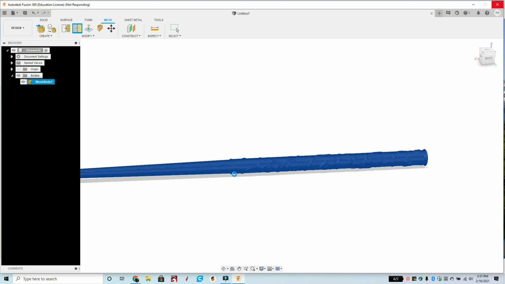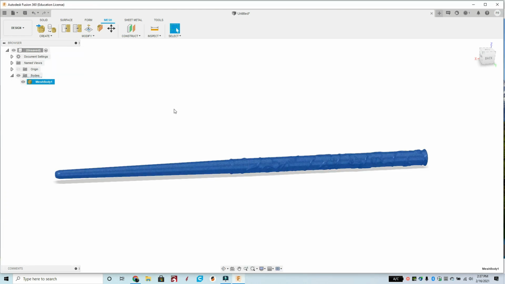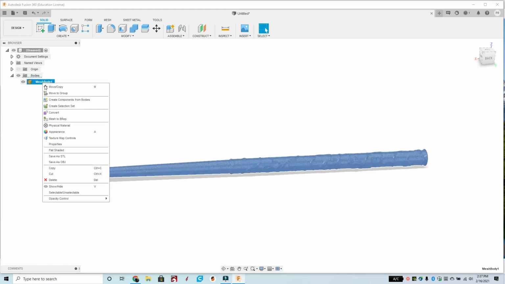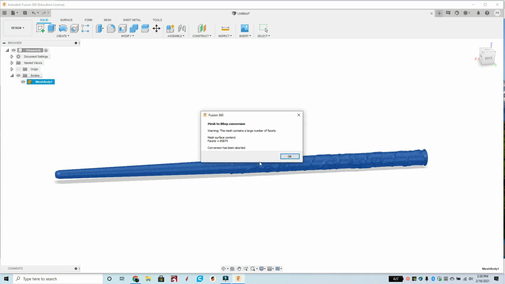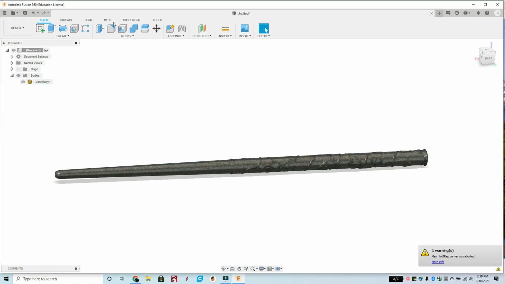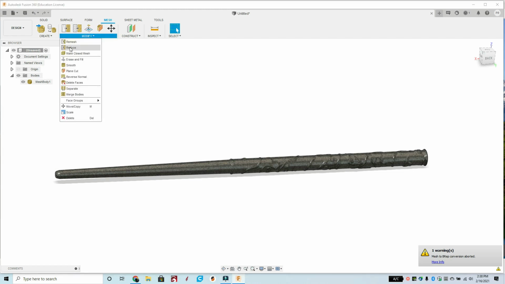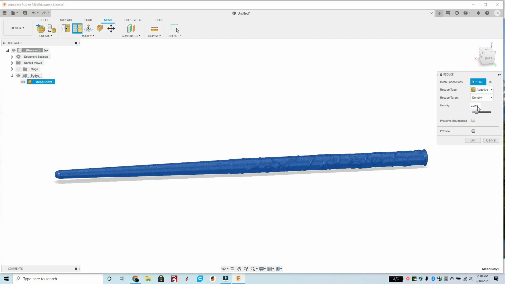It's going to take a little bit to think, and now we're going to go back into our solid, and right click on that again, and do Mesh to BRep. Same thing. Again, it has been aborted. So we just go back into Mesh, and we're going to do the same thing, reduce. And this time I'm going to go down to 0.22.